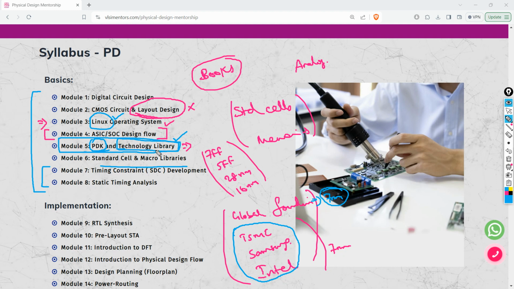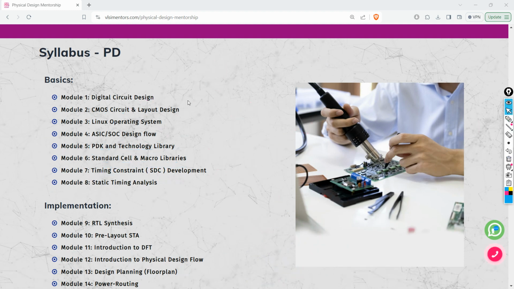You have to walk through all those, opening the files and checking them, what information is present in what, and then standard cells. Okay, what are the different standard cells? There are different heights, say 6 track height or 10 track height, and then HVT, LVT, different standard cells, and what is the meaning of macro, everything that we will be covering, and then timing constraints. Say, for example, if I give you a design, how would you go and develop constraints for that? Okay, so that is how we would be discussing it.